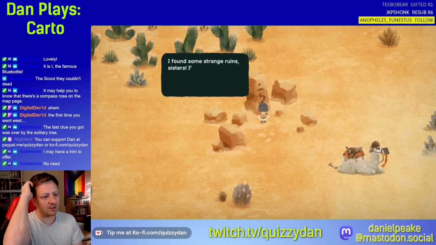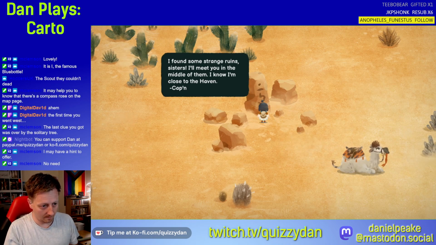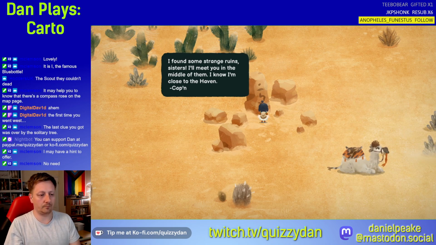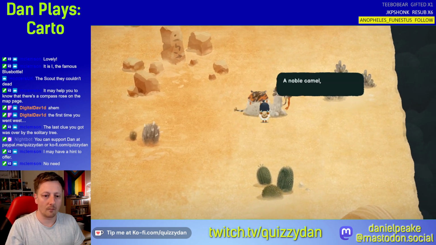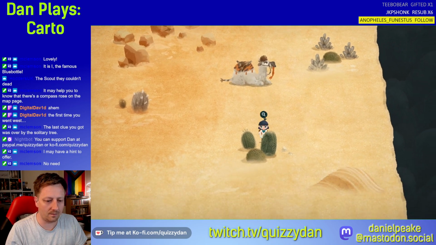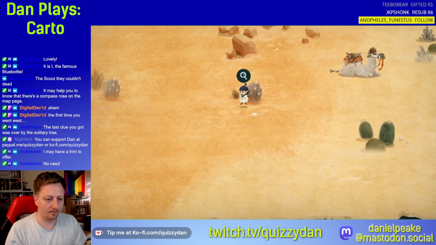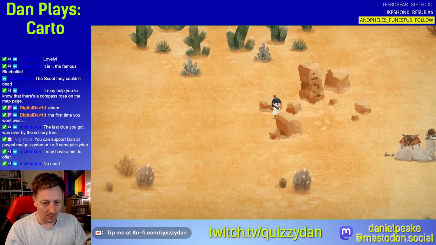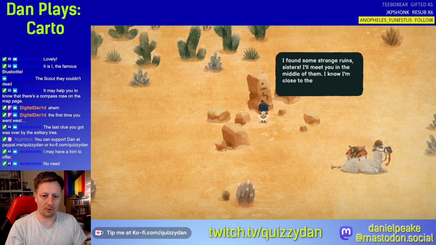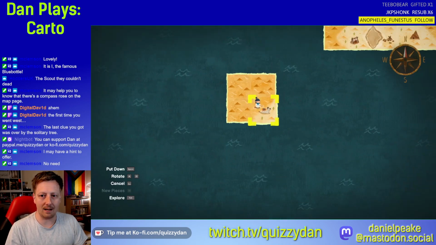We have this interesting thing. I found some strange ruin sisters. I'll meet you in the middle of them. I know I'm close to the haven. A noble camel chewing on a long, ornate silken scarf. Cactuses have thorns. So, middle of the strange ruins. Well, where are they then?